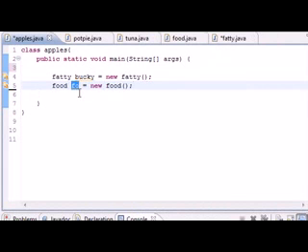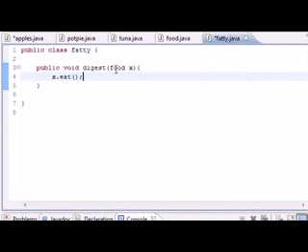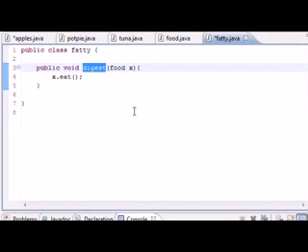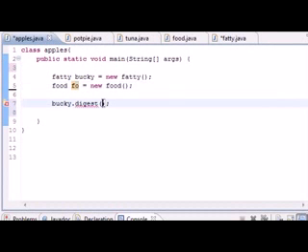And why did we need to create this object for food? Well, because this method takes an argument that's a food object, so that's why. So now let's go ahead and call this with our Fatty object, which is Bucky, because I'm Fatty. We'll put Bucky.digest right there. And as our argument for the digest method in our Bucky object, it takes one food object. So we only have this object right here, fo. So let's go ahead and pass that in and see how it works. Okay, run that baby.